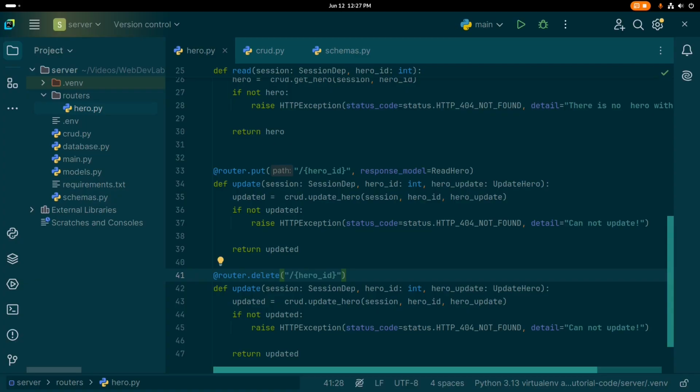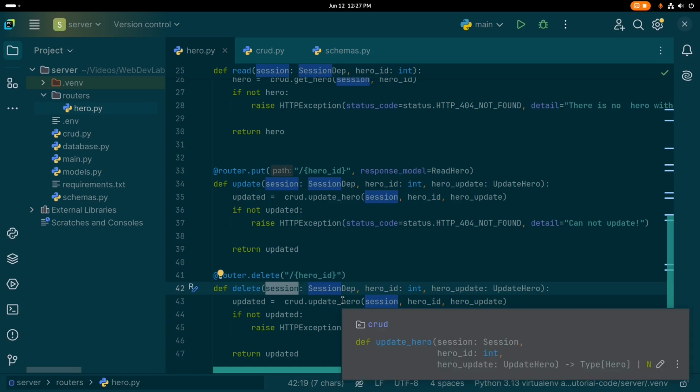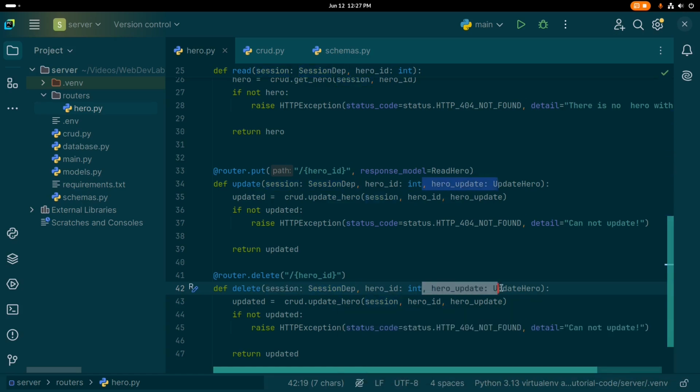Okay, so let me just get rid of this response model and this is going to be delete method, and the session will be the first parameter. Second parameter will be hero ID. We don't need this hero update things. Let me just get rid of it, and this is going to be deleted. And if not deleted, it will raise an exception, cannot delete.